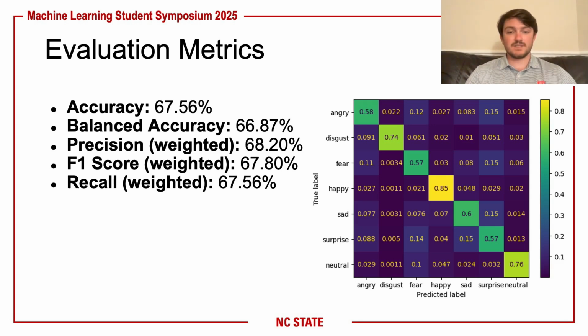And if you look at the confusion matrix, you'll see that it is relatively balanced among all of the different emotions. While some are a little bit better, namely happy, disgust, and neutral, those ones also tended to have a bit more data, which is in line with it performing just a little bit better.